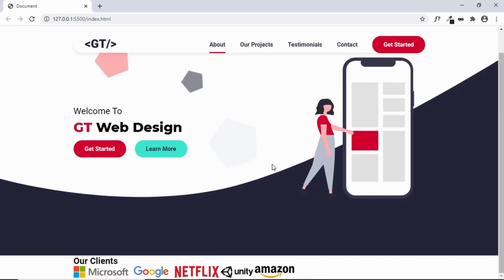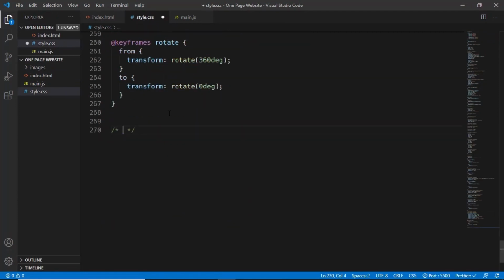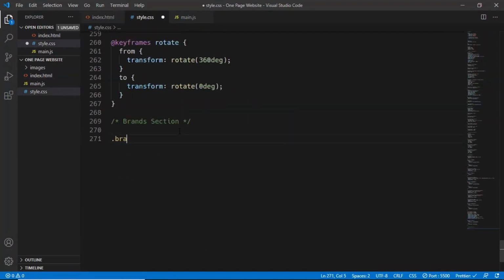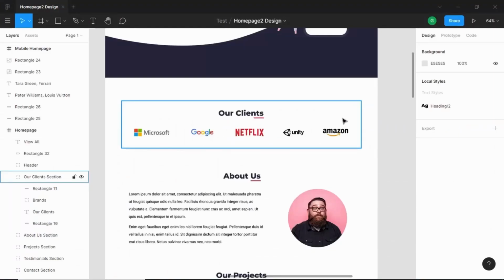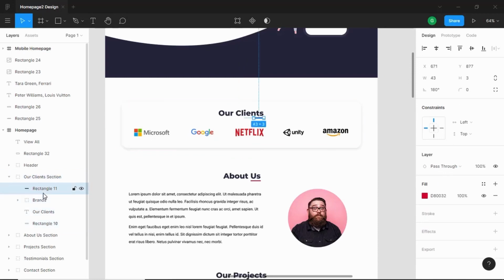Now let's go to our style.css and let's style this brands section. We'll add a comment. Now let's target the division with the class of brands section. So I'll type brands section over here, and let's go to our Figma file and let's select the rectangle.